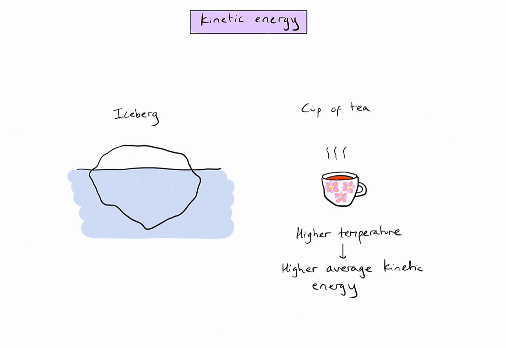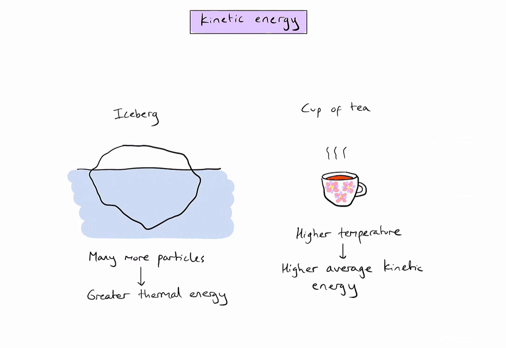However, if I was asked which of these two systems contains the greater amount of thermal energy, although the particles in my cup of tea are moving much faster, I actually have a much greater number of particles in my iceberg. So even though they might have a lower average kinetic energy, when I add up the kinetic energy of all of them, I would see a greater total number, meaning that the iceberg would actually have a greater amount of thermal energy. So it's important to remember the difference between kinetic energy and thermal energy.